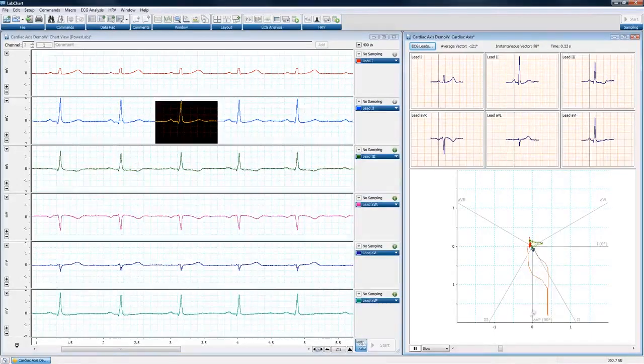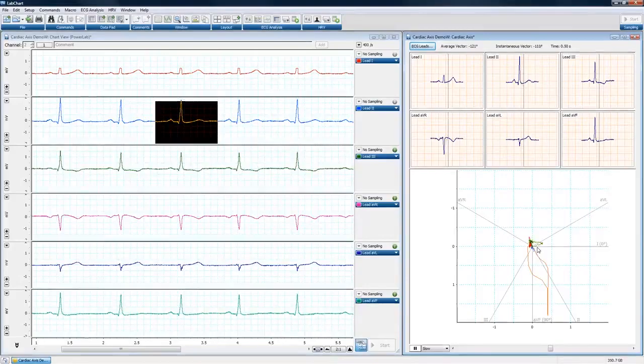The vector changes, starts pointing down. We actually have our degrees here as well. Then we go out into the QRS complex, go through, recover, and the ventricle repolarizes at the T wave, as we saw before.